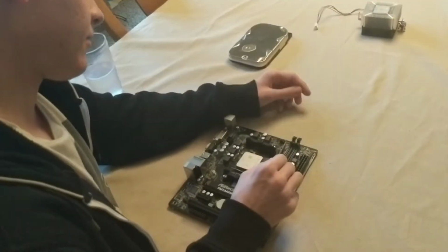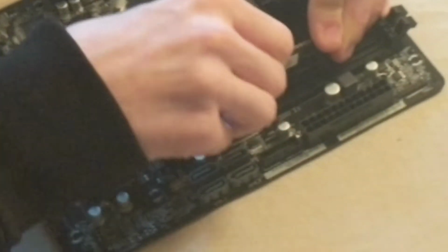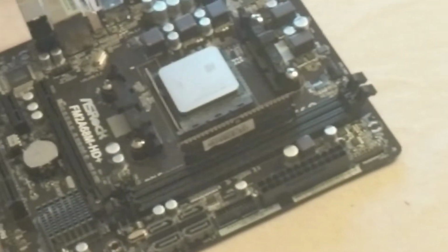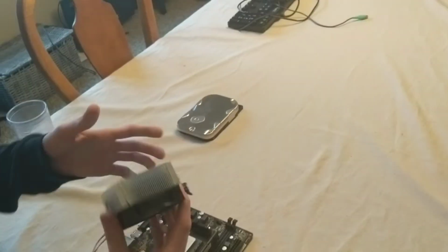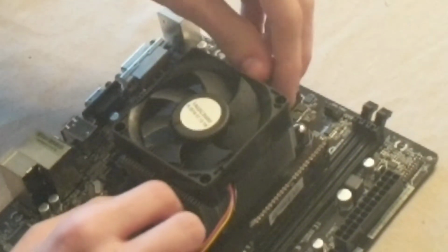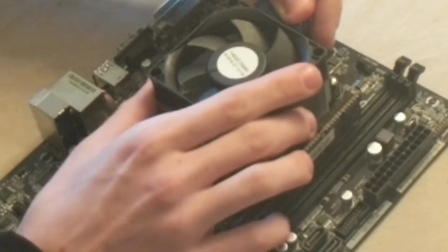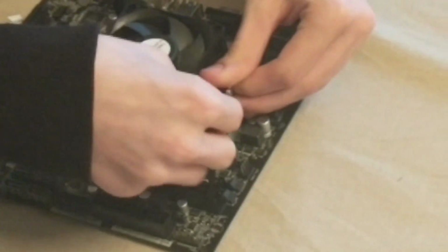Then you're going to want to take your RAM, put it in like so. And there we go, we got our RAM in there. Next, you're going to want to take your CPU cooler and put it right here. And then make sure all the little latches and whatnot locks up. And you should be set after you get those in there. There we go.